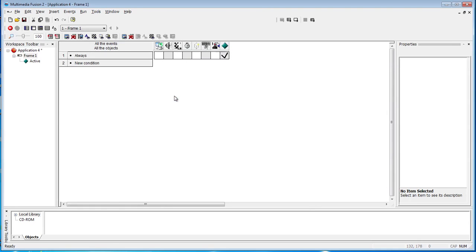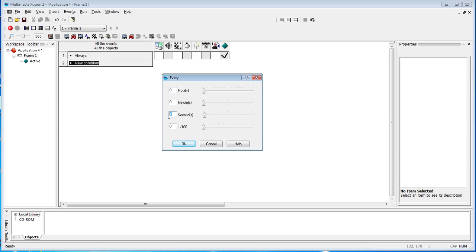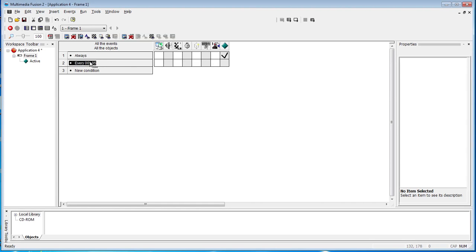So back to Control E. Now that we've put the coordinate in, we'll need a new event, and we'll need to set it so that he's always falling. So a new condition, and this time it'll be the stopwatch, because it's going to be a timer. We've messed around with the timer when we've been shooting things, but this time we need to do a timer for Every. Get rid of 1, put it down to 0. We're going to be working in hundredths of seconds, so press 5. You should have 0, 0, 0 and 5 hundredths there. So click OK, and there's our condition.